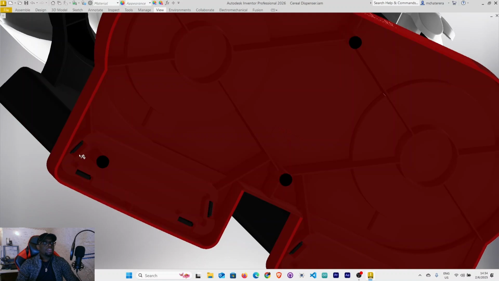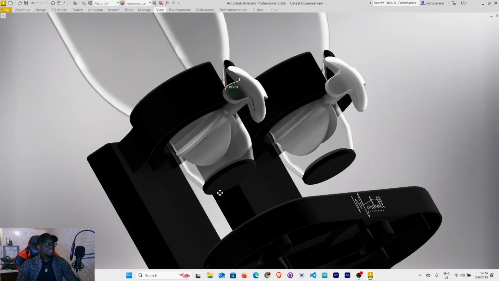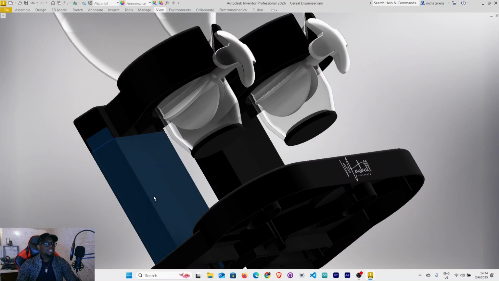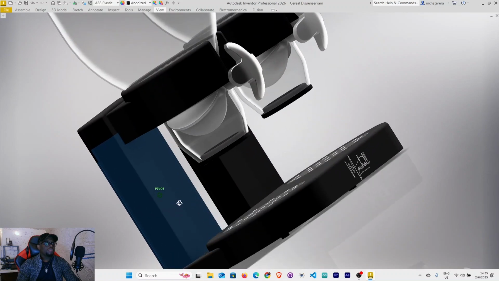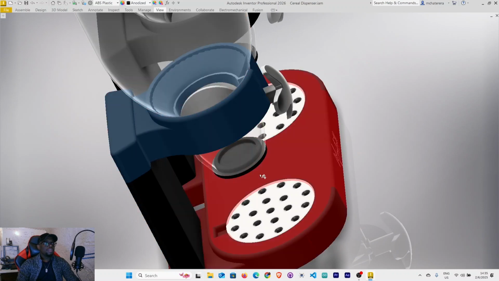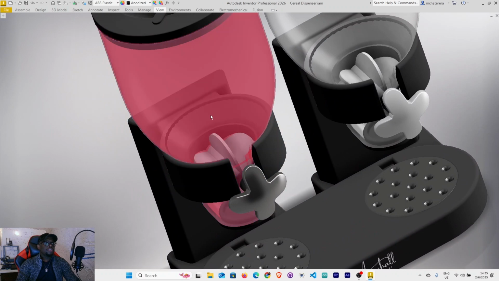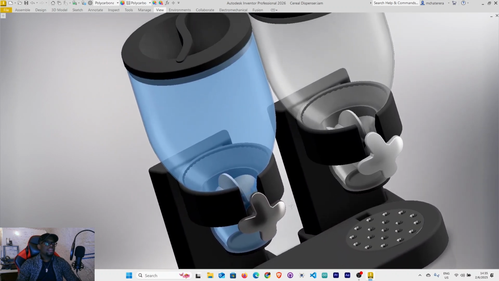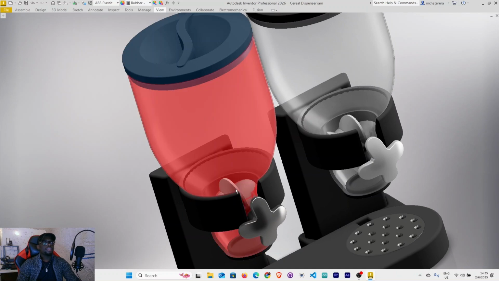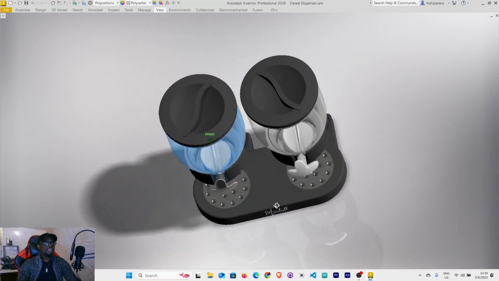Here is the cage, and these are the stands, and then we have the canister holder. Then we'll design the canister or the container, and then we'll design the lid and the valve and the tab. All right, so let's get started.